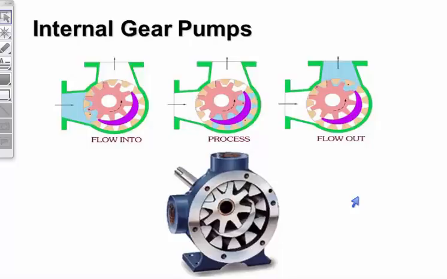Okay, let me. The outer teeth rotate. Yes, they do, because you've got this gear driving this gear. Although it looks like it's sectioned through there, this is one complete gear. So as this gear rotates here, it turns this outer gear with it. So this gear is rotating, in this case, anti-clockwise, and it rotates the outer gear anti-clockwise. So any fluid that's trapped in here, these pockets here, gets transported and out through the discharge.